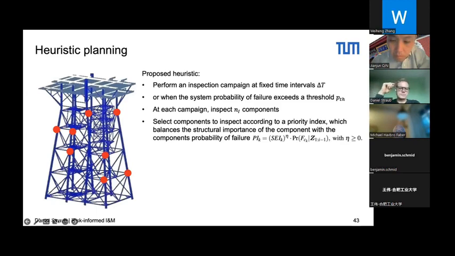So what do we do? If you look at the famous book of Rubinstein that deals with Monte Carlo methods, very recommendable, you find it there; he calls it conditional Monte Carlo. Basically, we find the conditional probability of failure. For example, in this example, we look at what happens if we have different combinations of failures, for example the number of failures in the structure, and we pre-compute, before we do this analysis, the conditional probability of failure given that certain components have failed. Or in the second example, the same: we look at the bridge and say, if the deterioration at the midspan has a certain level, what is the probability of failure?